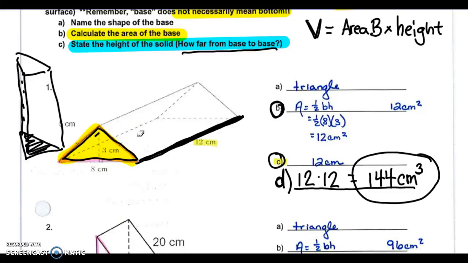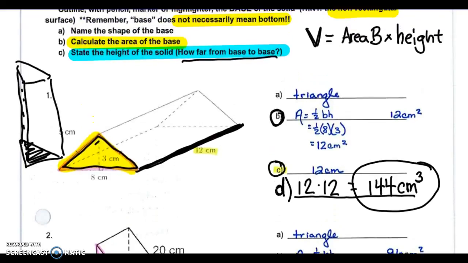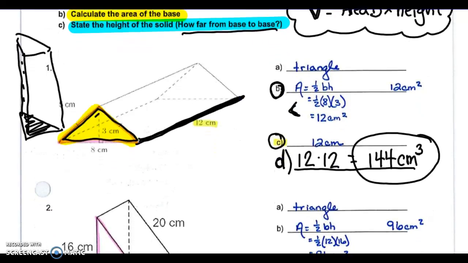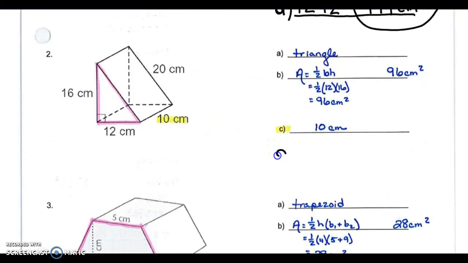So really the step that I want you to take, and then you'll come and check in with me, is I want you to go through and calculate D for each of these prisms. And again, in order to find volume, you need to take the area of the base, I used a capital B, the base of this shape, which will be a 2-dimensional figure. You'll always have to go through this process: the area of the base, and then multiply it by the height for each of these examples. Once you have gotten D for all of these, there's only 5 left for you. Come in and check in with me, and I'll sign off. You'll be good to go.